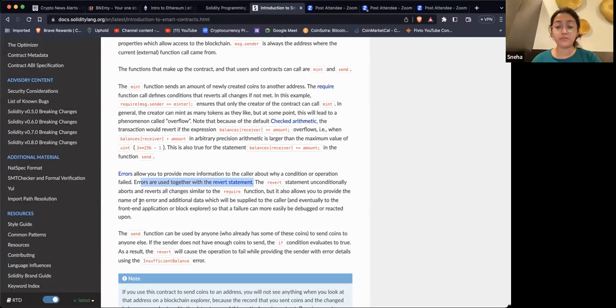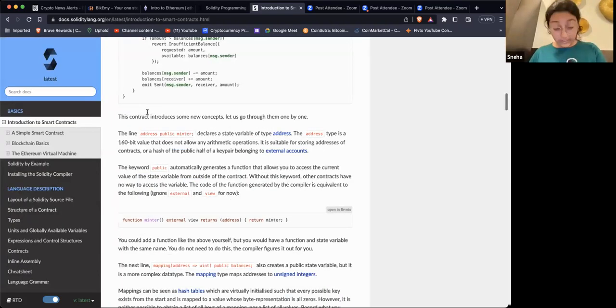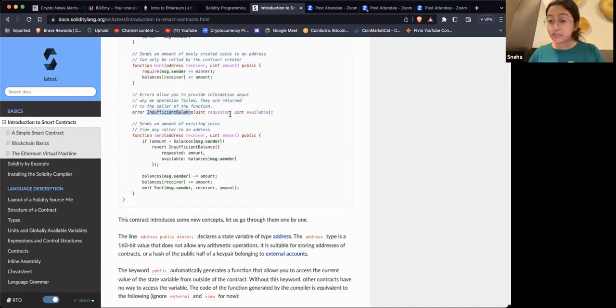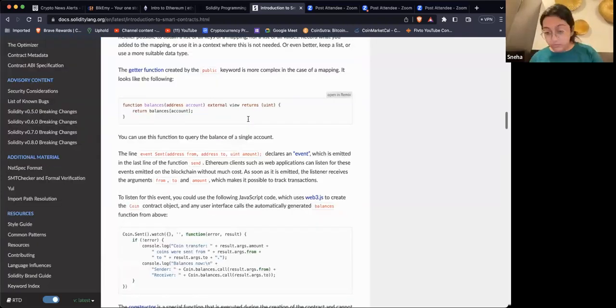But it also allows you to provide the name of an error and additional data which will be supplied to the caller. In this case, we were talking about the balance: error InsufficientBalance, requested, available. So the person has a greater idea that this is why it failed.